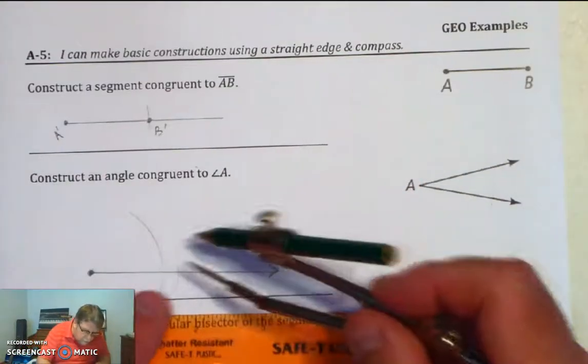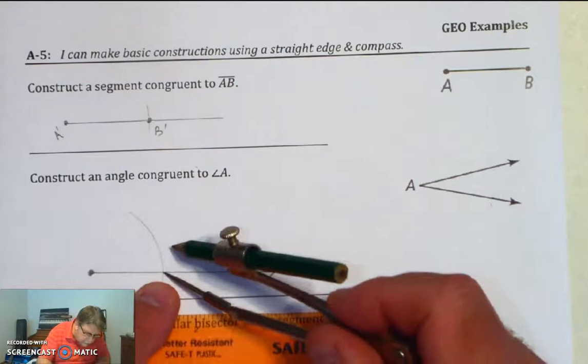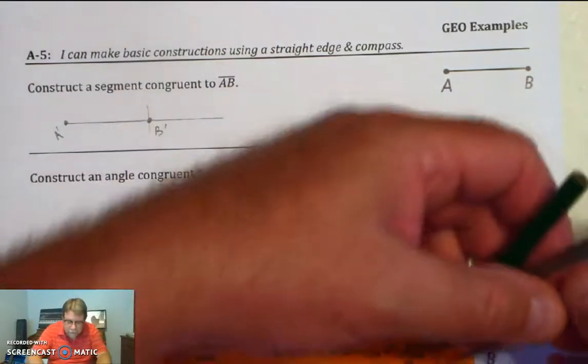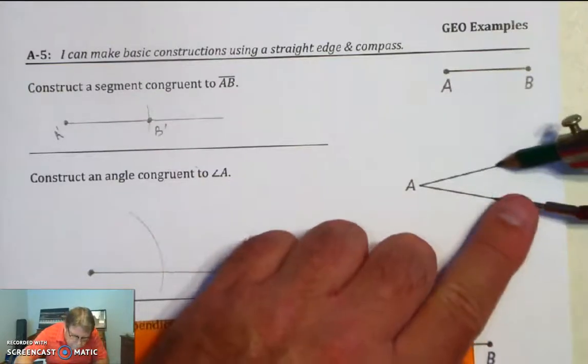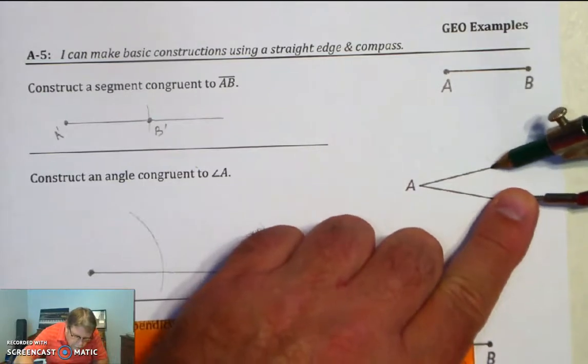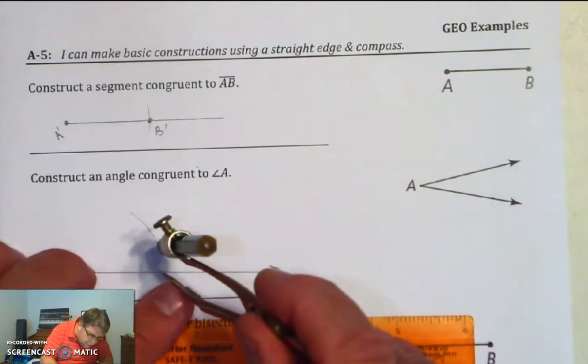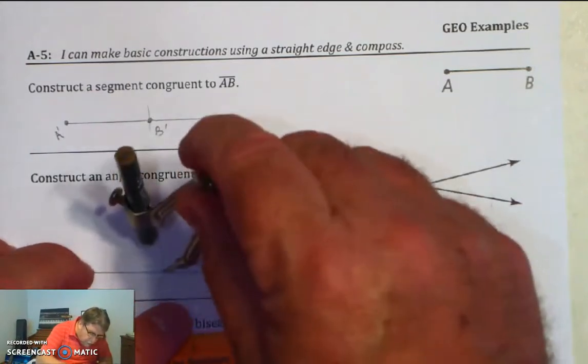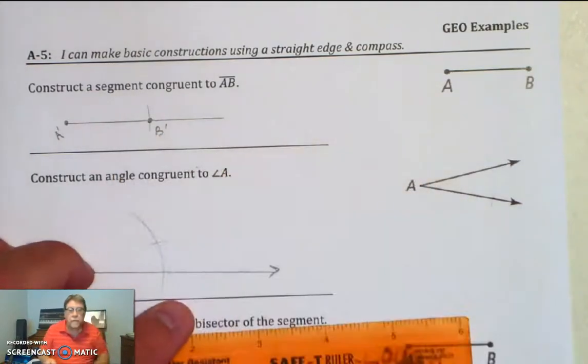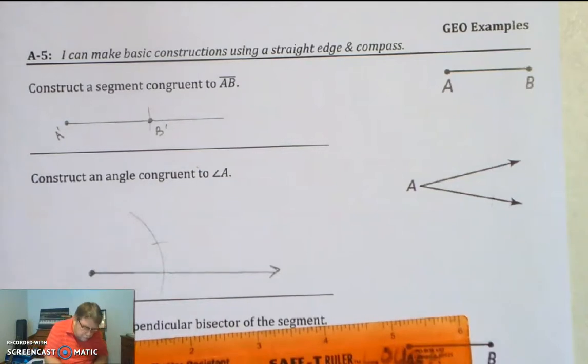Come over here, put our center here. Oh, I accidentally moved it, so I got to go back and remeasure. So that's about right. Okay, carefully not moving the distance. Put a little arc right there so it intersects. So this point is the important one.